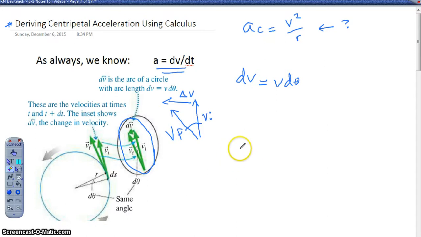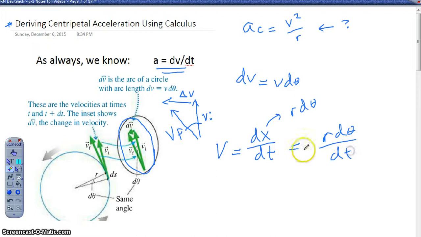So I'm going to do the same thing as I look at dx, because I know that velocity, v, is dx over dt. But again, if I'm thinking in terms of this measurement down here where dx is representing the arc length, we use the same type of rationale. We know the change in arc length would be the radius times d theta, times my change in the angle. That's actually the relationship we know for our linear measurements. So then my velocity ends up being r d theta over dt. So this is what I'm ending up with for my velocity.